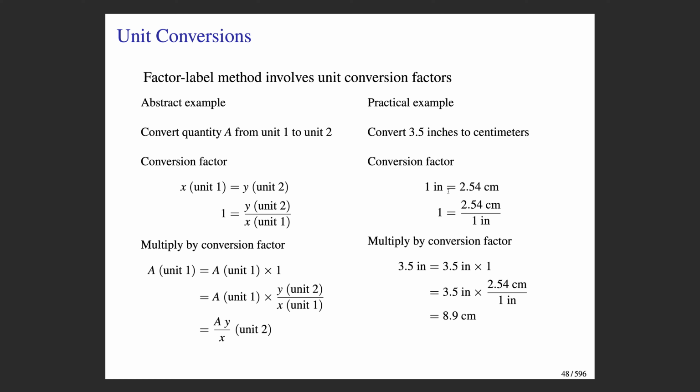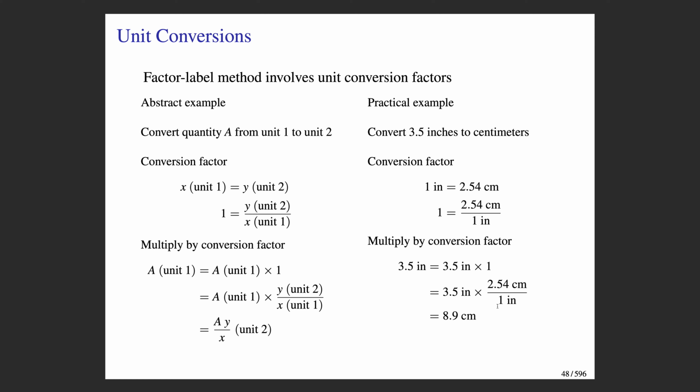If you take this equation and divide both sides by 1 inch, that includes the value and the unit, you get this result here, which states that 1 equals 2.54 centimeters divided by 1 inch. This is the conversion factor that we need to multiply inches by in order to get units of centimeters. Okay? And so that's what I'm doing here. I'm substituting in for this 1, I'm substituting in this conversion factor. And I'm allowed to do it because this does equal 1.